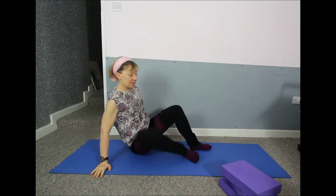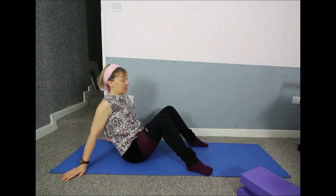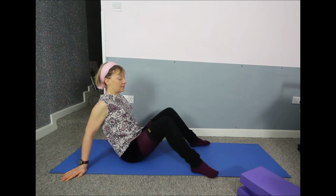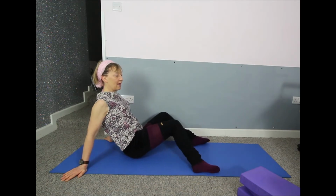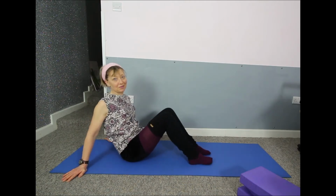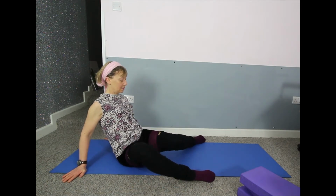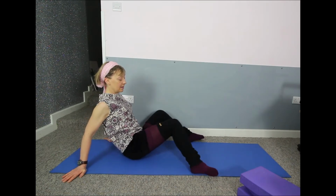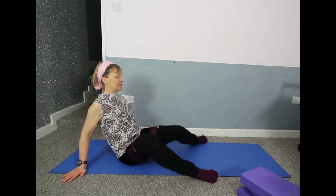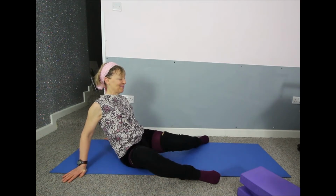Here's another one, semi-sit. So your arms are back, your legs are slightly wider than is in fact dignified, and then here we go again, internal, external. Be aware that you don't move your pelvis. You can knee roll like that, completely different exercise, good in its own way, but we're dissociating the pelvis from the legs and internally, externally rotating, stretching through some of the structures in the hips at the same time. So there's your zigzag in seated.